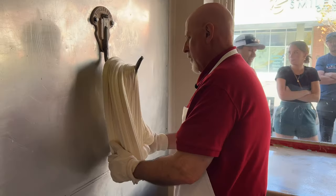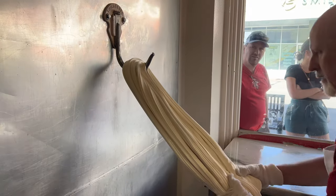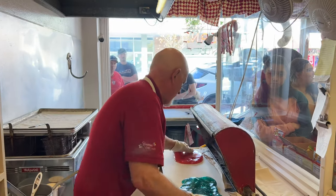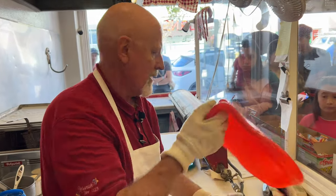And then just a few more pulls here. We'll take it over the table and show you how we put it all together. But today we're going to do two stripes. We're going to do one big blue stripe. Looks a little bit green, but I hope it'll be blue. Also going to have our big pink stripe here as well.